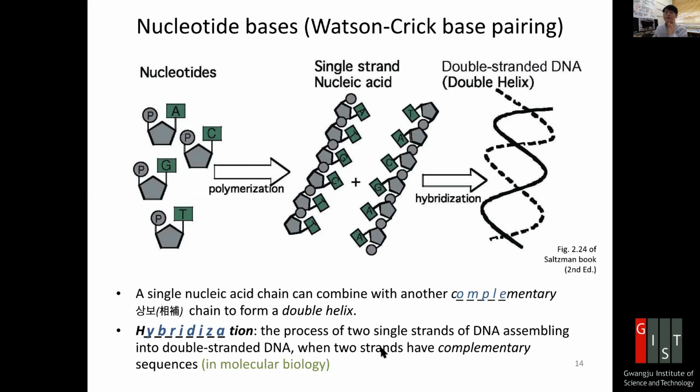So that's very important. What it means is, if we know the information of 1 strand of DNA that's coming from parents, you can readily make another one which is complementary, then that information is identical. Now, the genetic information can pass from one to another, and that's the secret of our life.